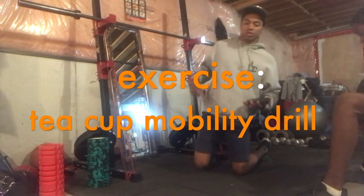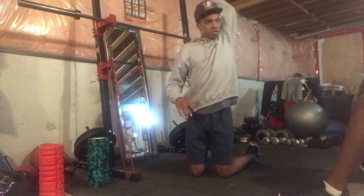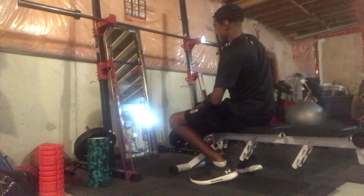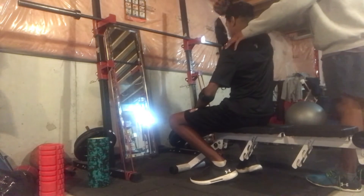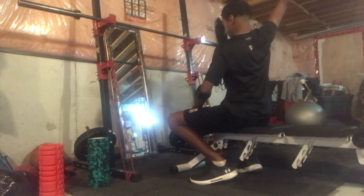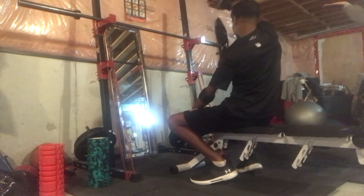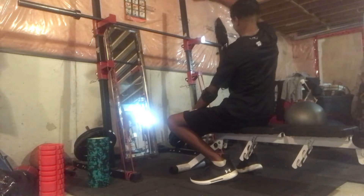Another good one for your draw for shoulder is like a teacup where I do this — I need to hear that crack. So you do that this way and then you can also do it forward for each arm. The idea is to keep this as straight as possible and it's just the arm moving. I started out with something that felt like nothing. You keep your hand flat the entire time. They call it teacup because you don't want to break it — like you wouldn't want to drop the teacup, right? So you keep it flat and it forces the shoulder to have that range.